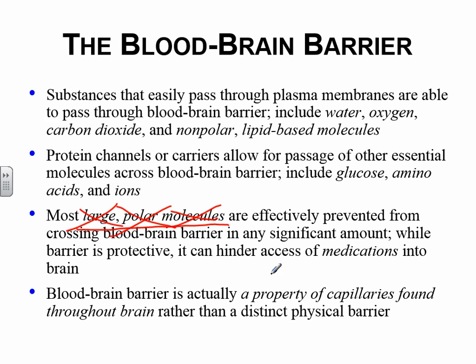Now that's good because viruses and bacteria, they don't get to the brain. But it's bad if you have a brain disease that we need to deliver medication. We can't deliver it through the bloodstream because the blood-brain barrier, this capillary property, is actually going to block the medication. Now, what I don't want you to think is that because we say barrier, that it is a physical wall, because it's not a physical wall in your brain. Instead, it is the property of all the capillaries in your brain. Each capillary has a barrier that prevents stuff from leaving the capillary and just getting free access into your brain.